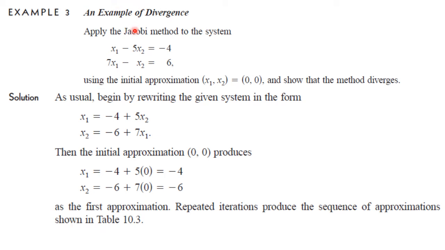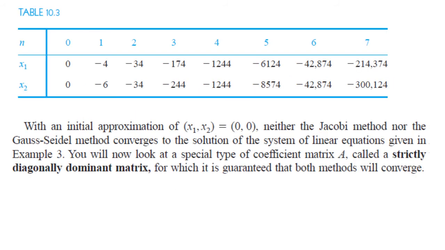Student, this is important: you are using the Jacobi method here, but if you use the Gauss-Seidel method, even then you will get the divergence. So let's see the table now where the results are. Here you can see the first approximation gives you this, the second this, the third this, fourth this, fifth this, sixth this one, and seventh. You see it's going very far away, so you are not converging. This system was not converging using this method, but it was diverging.